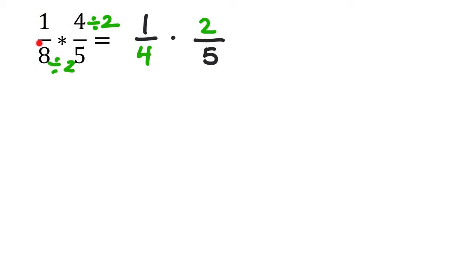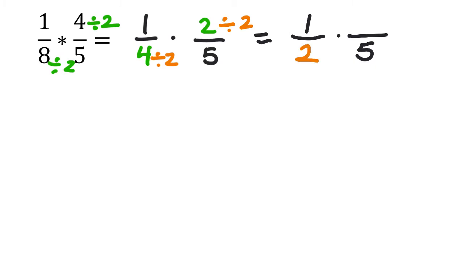Of course, you could just directly simplify. Don't get that confused. It is possible to just simplify a fraction. That may be something you'll notice as you get more experience, but it generally does take a little more experience to see that in the beginning. Now you could say, I did my cross simplification, I'm going to multiply my numerators and denominators and then find my answer, and that'd be fine. Some of you would say, I can further cross simplify this. I know the 4 and 2 are both still divisible by 2, which is going to give me even new values. So 4 divided by 2 in the denominator is 2, and in the numerator, 2 divided by 2 is 1.